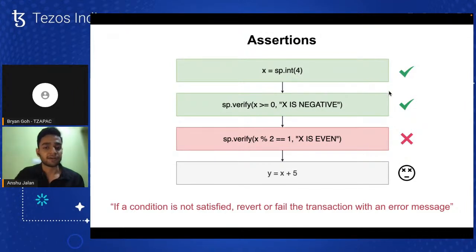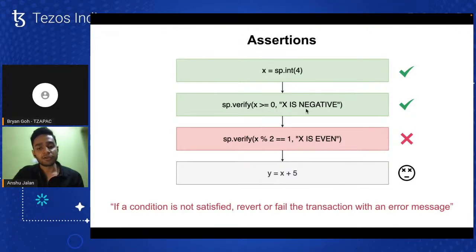The flow goes ahead. In the next case, it is verifying whether x is an odd number, because this is actually checking whether we are getting 1 if we are moduloing it with 2. In this case, we won't get 1 because x is an even number, right? So we get 0, and the control flow stops, and we never get to this statement.